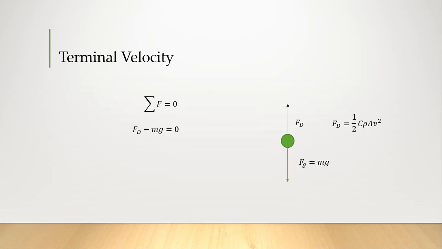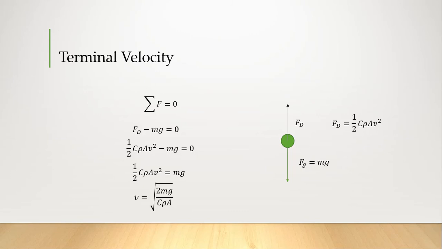So the way to figure out what the terminal velocity would be is to take drag force minus weight and set it equal to 0, and then solve for v. And so if I plug in what the drag force looks like, we can do a couple quick steps of algebra. And what you find out is that the terminal velocity is really related to the weight of the object. Heavier objects have higher terminal velocities.